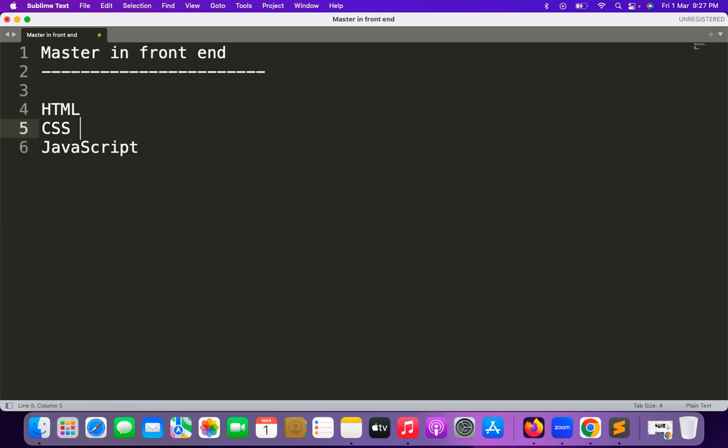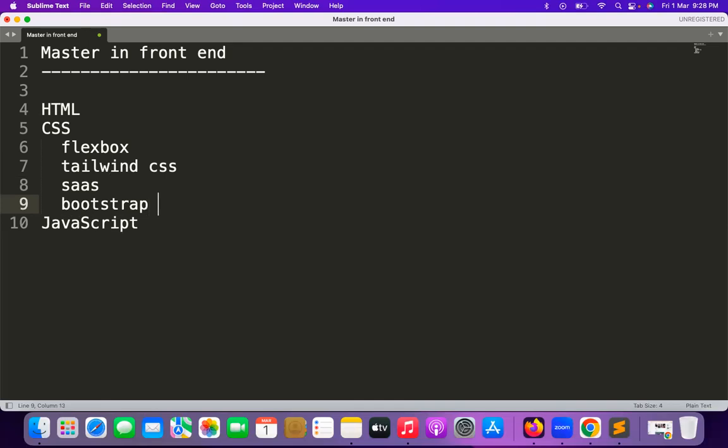In the part of CSS, there are different versions like CSS2, CSS3, and there is a concept called Flexbox. So we will be having Flexbox, we will be having Tailwind CSS, and we will be having something like SASS. All these things we have to discuss. There are multiple kinds of libraries available in CSS. We will try to understand each and every topic according to CSS, and we will try to learn other frameworks like Bootstrap also with CSS.